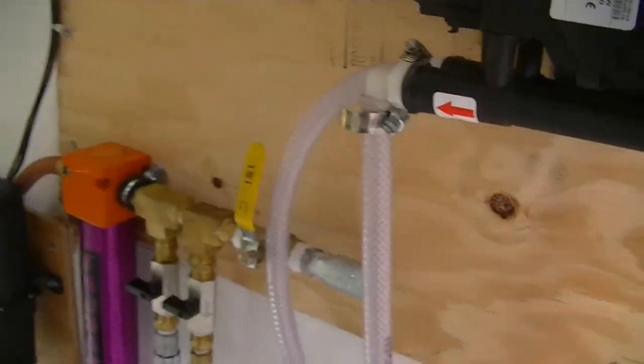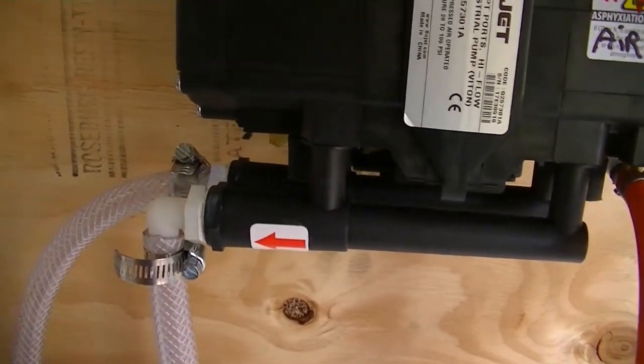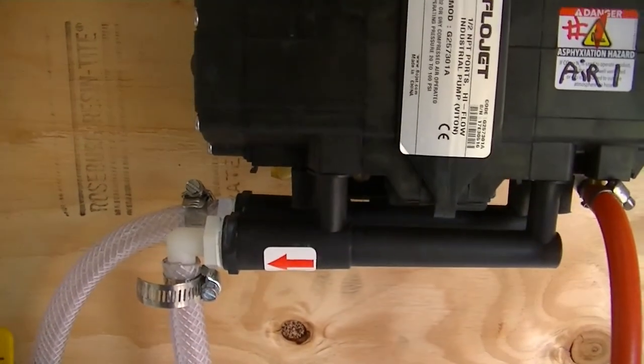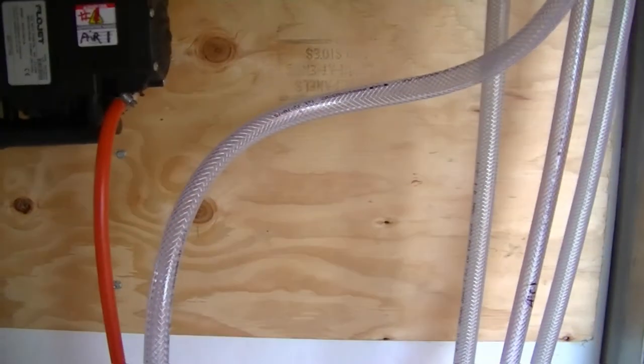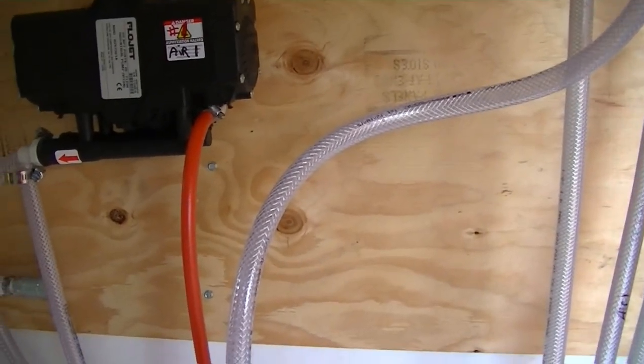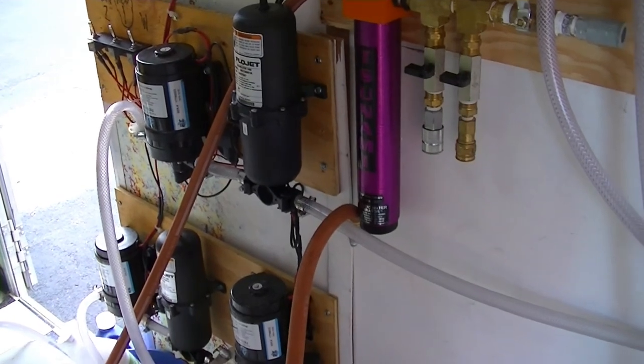And I'm going to change these fittings. I took this up to test it. I got these 90s in there. I'm just going to come in with straight fittings and actually use cam locks, just like I do on that pressure hose. I did that before on my pumps on my other trailer. I just didn't do it on this trailer. I slapped everything together real quick because I was in a hurry.